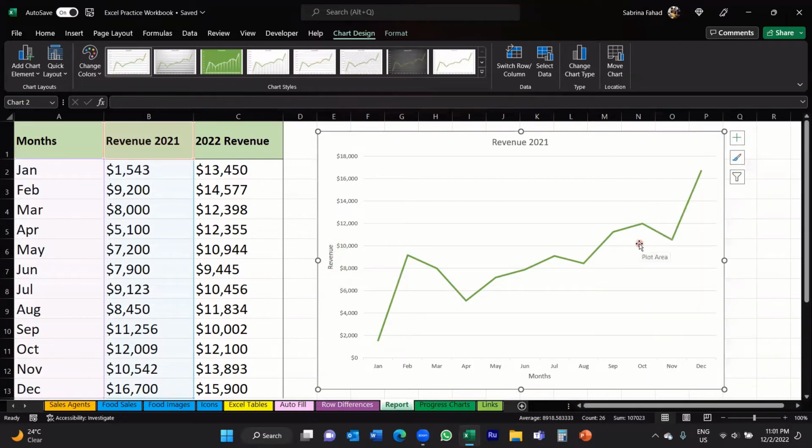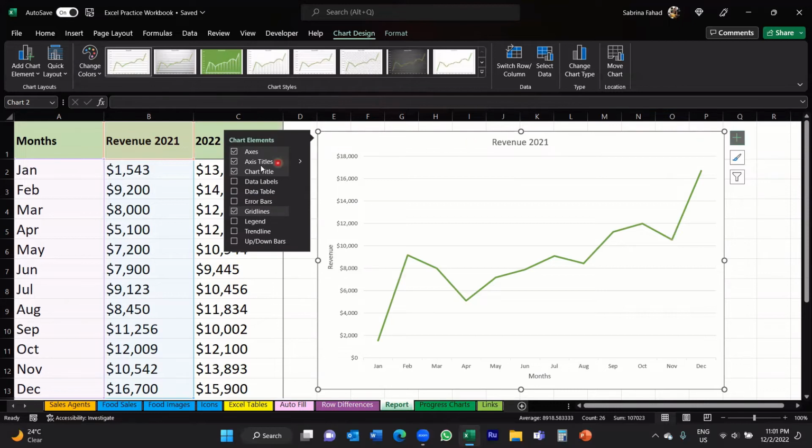All right, so let's click back on the green cross again. So that's axes titles. The third option there is chart title. That's right at the top, where it says revenue 2021. What you'll notice is that this chart title is linked with this cell here, which is B1. So it's basically linking with the heading of your data.